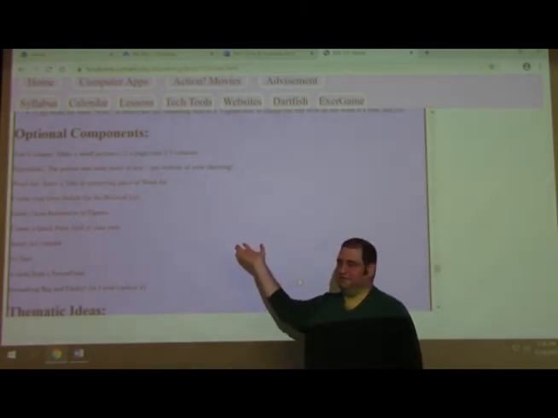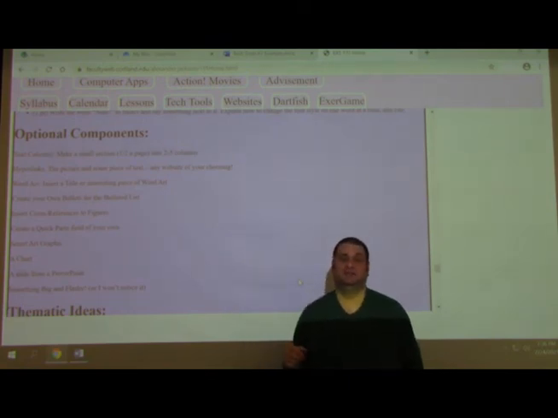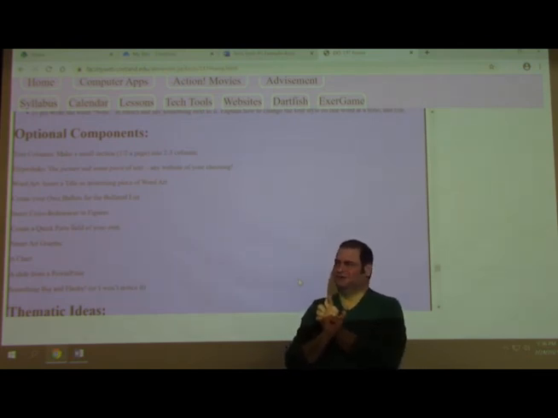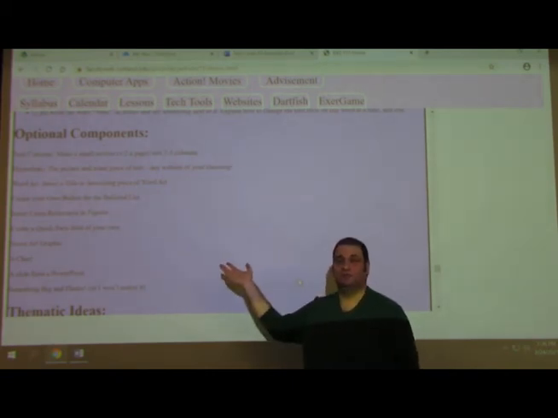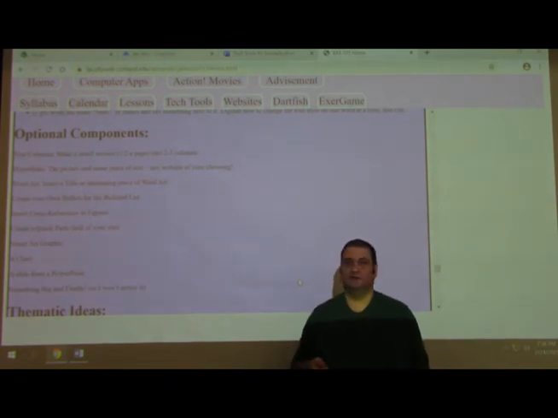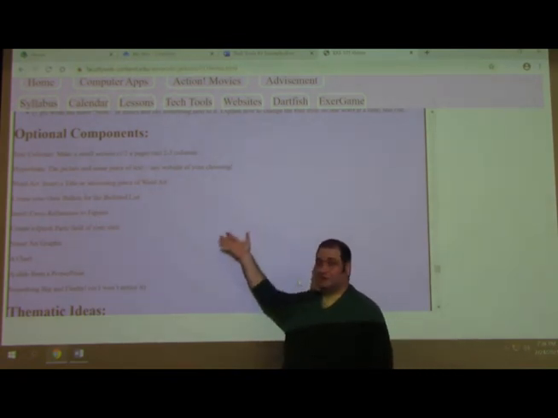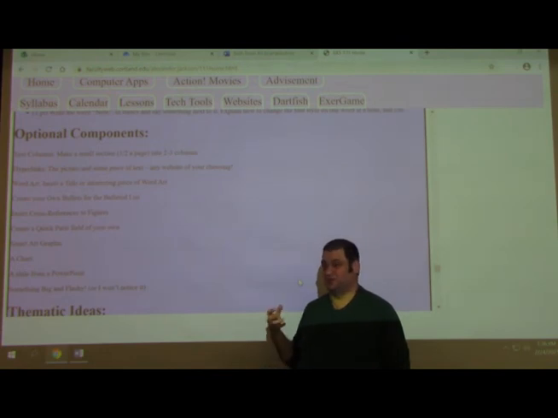Put in some optional stuff. Make your own bullets for the bulleted list. Don't forget that you have to put in the instructions. So it's another comment, and in that comment you have to say, how do you change the bullets to be a picture of your face or something like that? And then where did you learn how to do that? Some of these are pretty simple. Some of these are a little bit more complex. But they're extra credit. So you can really jack your grade up. I can give you higher than 100%, and I'm glad to do so.